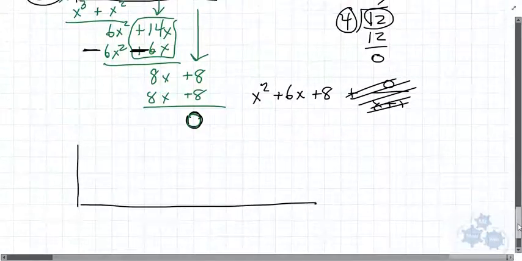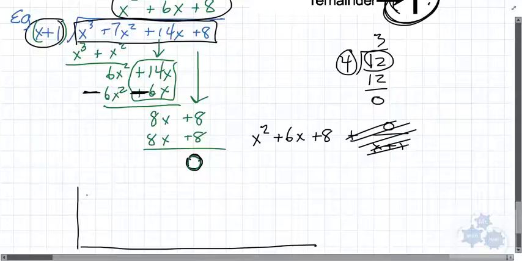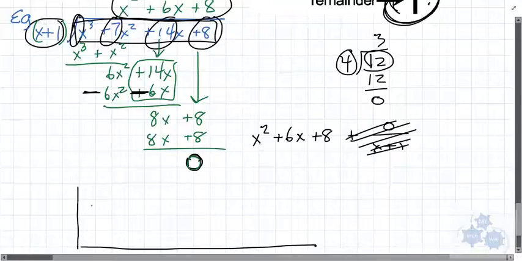And what you're going to do is, on the top row, and there's only 2 rows of this sort of container here, on the top row you are going to put the coefficients only, of all of these terms in your polynomial, including the constant. So what's the coefficient for x cubed? 1, thank you. The coefficient for positive 7x squared is 7. Then we have 14. Then we have 8.